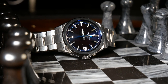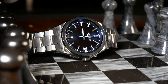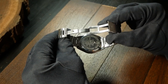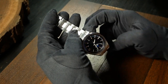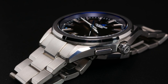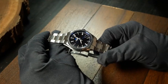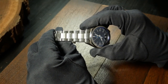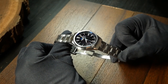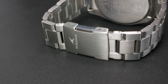The same could also be said about the bracelet. This is a good quality bracelet with solid end links, solid links, and a milled clasp. I'm not a huge fan of the shorter push button design on the clasp, but I think it is keeping with the sport watch styling. The angular edges and cutouts on the end links help it look more casual and not like a simple three-handed dress watch. There's also a nice taper going from 20 to 18mm before the clasp, which aids in comfort. The only aspect I don't like is that there are only two micro-adjustment holes, so depending on your wrist you may have to settle for close and not perfect when sizing it.